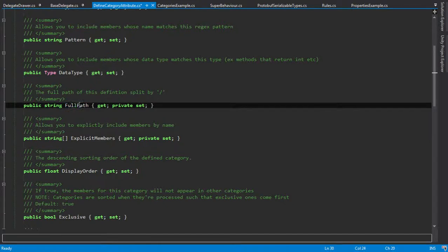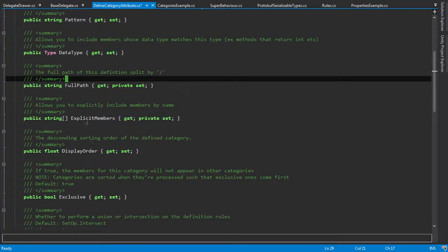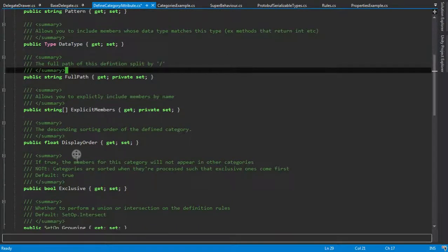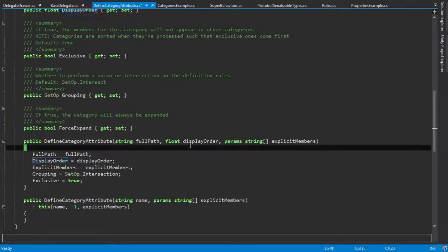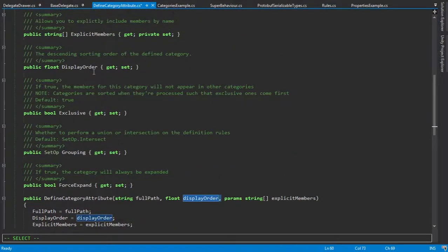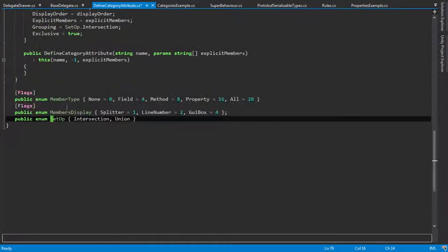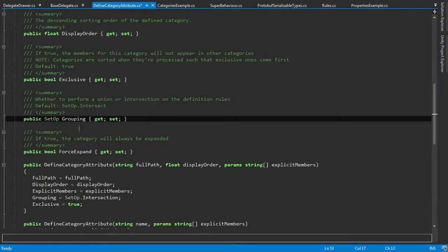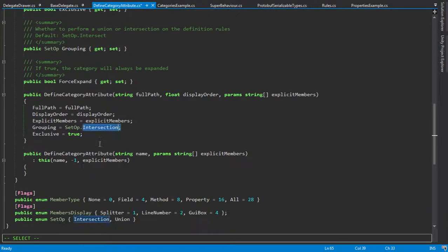So instead of having a separate name, you could actually nest categories. That's why I'm using a full path. So you can have nested categories, like we will see. Explicit members we haven't explained yet. Display order. This is the order that you want to display your categories in. Exclusive I haven't explained yet. Grouping, this is what I meant by intersection or union. So by default, the filters that you apply on your categories are intersected.